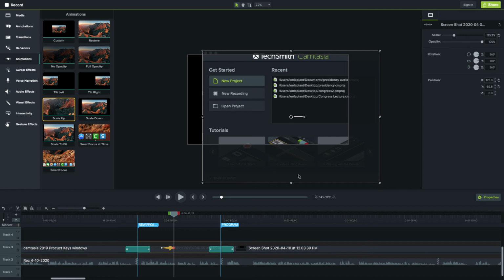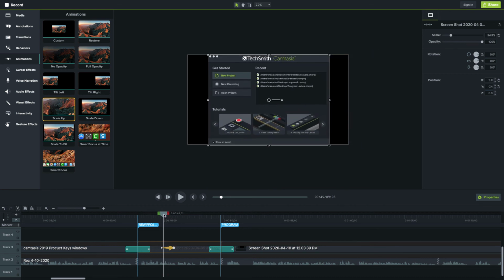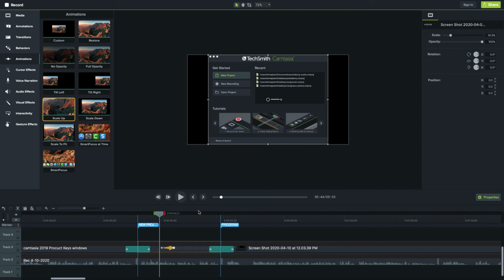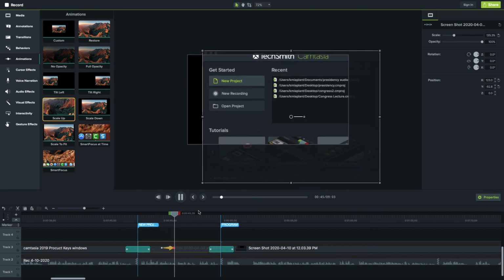What it's going to do is the screen is going to zoom in to this area here. So let's just reset the playhead back a little. And that is my animation. So we can hit spacebar for play. And it zooms in. Now what I'm really trying to call your attention to here is this new project icon or link that you need to click.